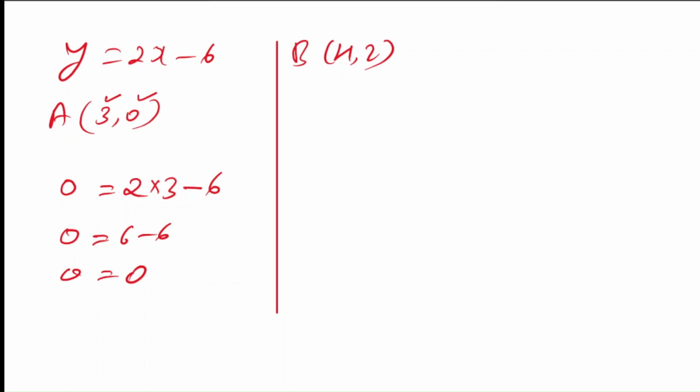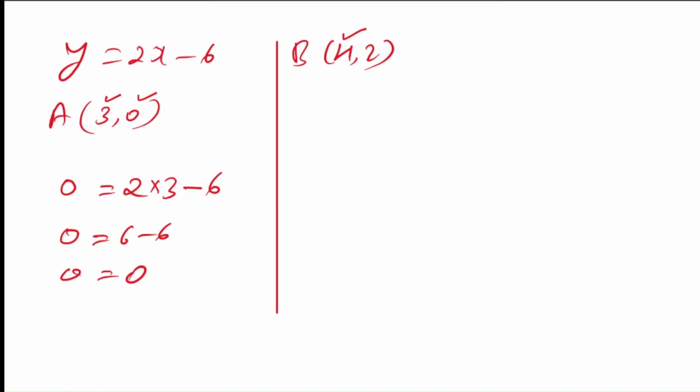Your final answer must come 0, or on the left hand side of the equal to and the right hand side of the equal to, it should be the same. It is the same thing I am saying, because if the left hand side and right hand side are the same, it will give you 0 only. So we can see here.